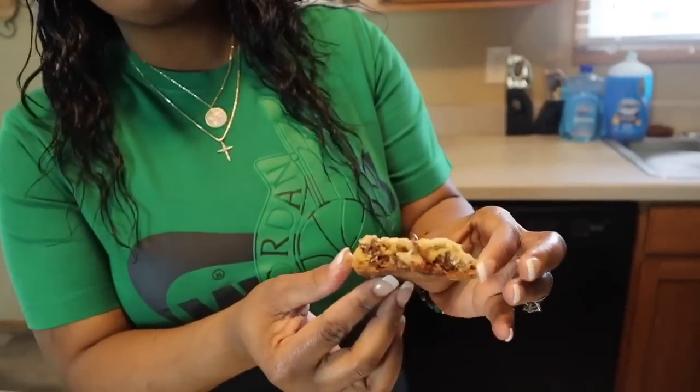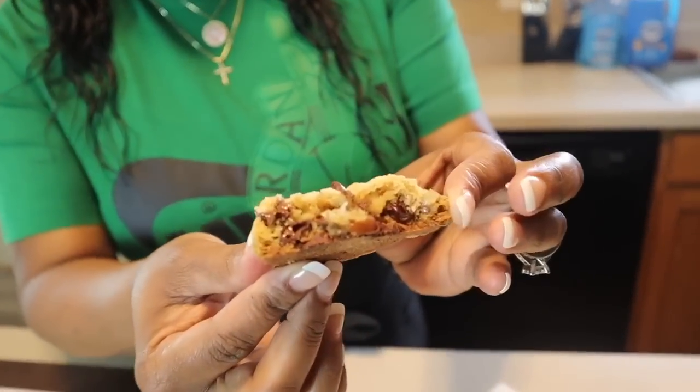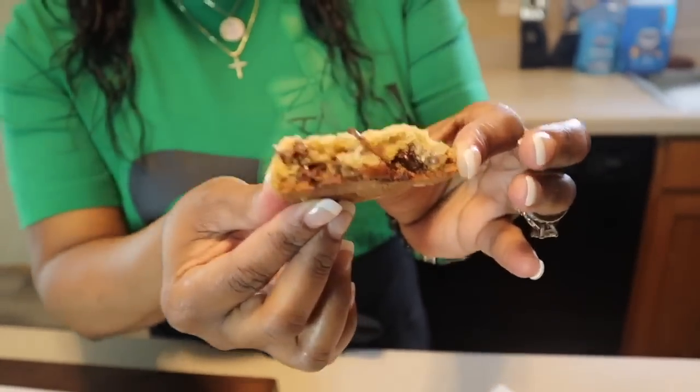This cookie, I can't even get it out. This cookie recipe is so good. You have to make this for your family and friends and all of your loved ones. You know, it should be illegal to sell cookies this doggone good. These cookies right here are gonna make you wanna smack somebody.